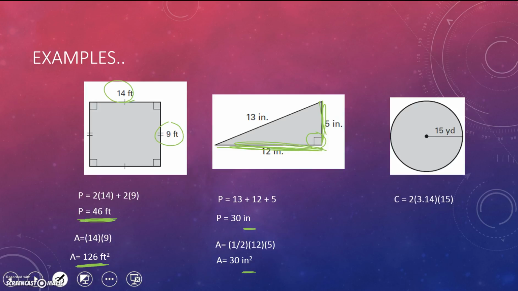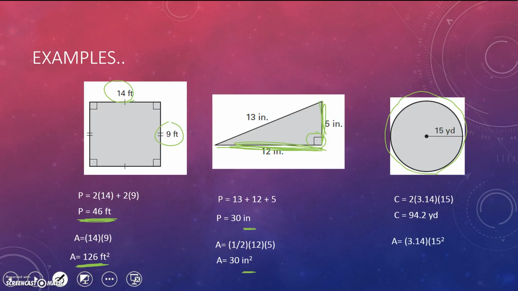I'm going to use 3.14 in my calculation, but you can use a pi button on your calculator if you would like, and you get a more specific answer. You could also have just done 30 times 3.14. In either case, you'll get the 94.2 yards. Again, that's representing how far around the circle we are going.